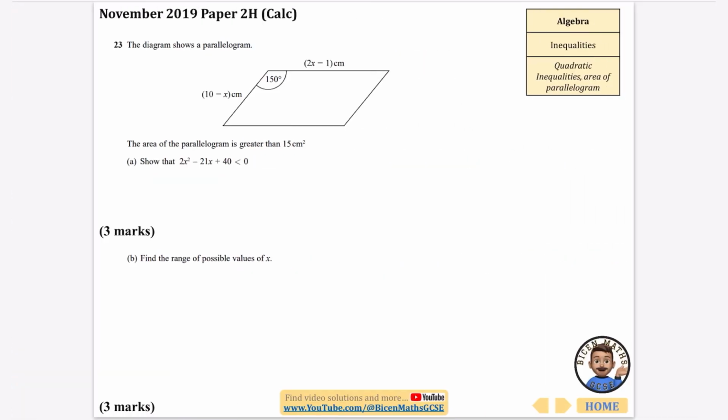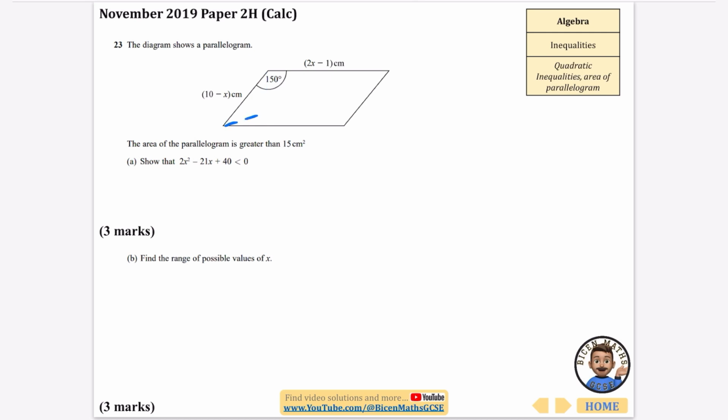Now this one I think is probably the hardest one here because it actually blends some stuff to do with exact trig values. So if you don't have your exact trig values, you might find this a bit trickier. Oh, actually it's a calculator paper, so it doesn't really matter how we want to do this one. So there's a couple of different ways you could do this. You could either try and find the height of this parallelogram, because we know that the area of a parallelogram is the base times the height.